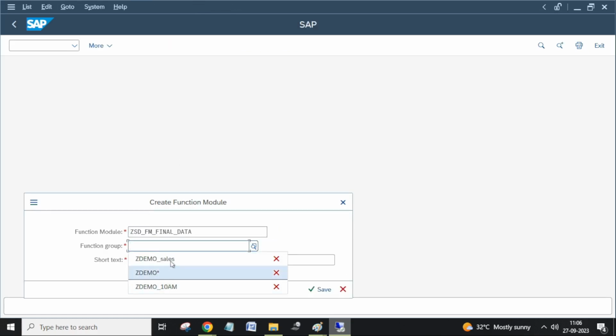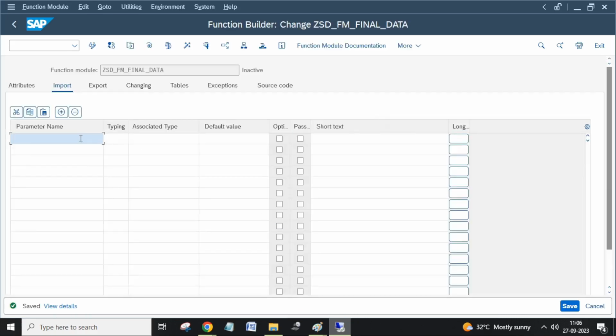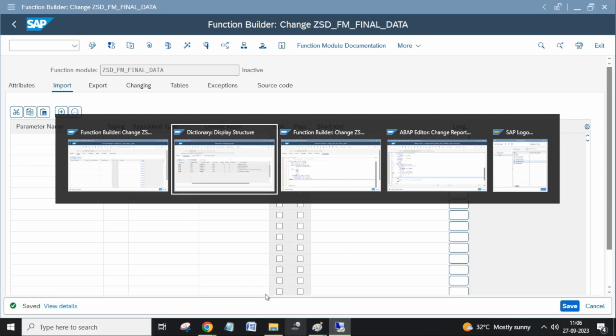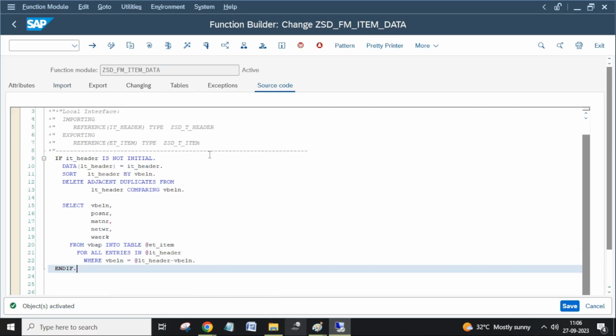I'm using the same function group. Save it, continue. Now what are the inputs for this final data function module? Two internal tables: header data and item level data.